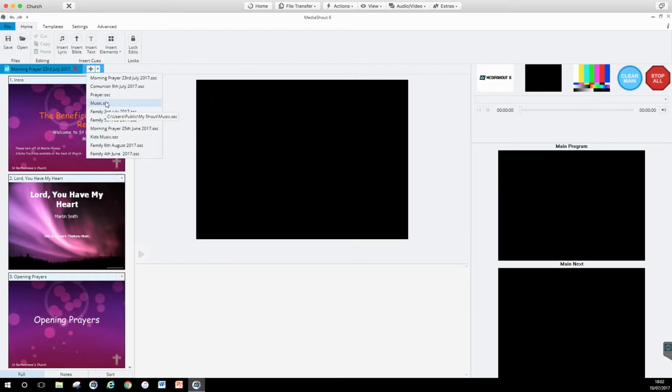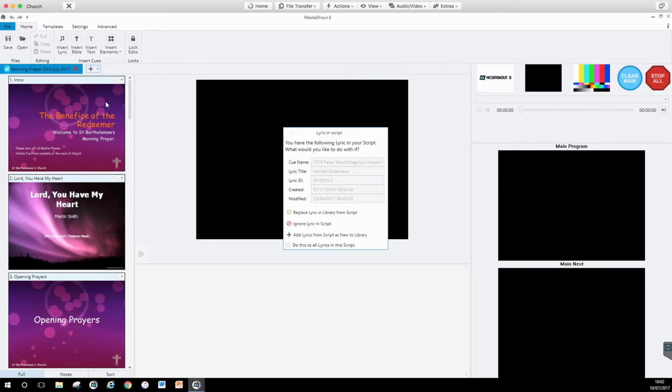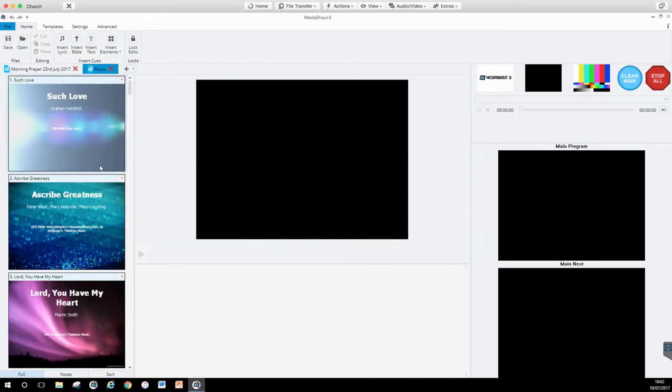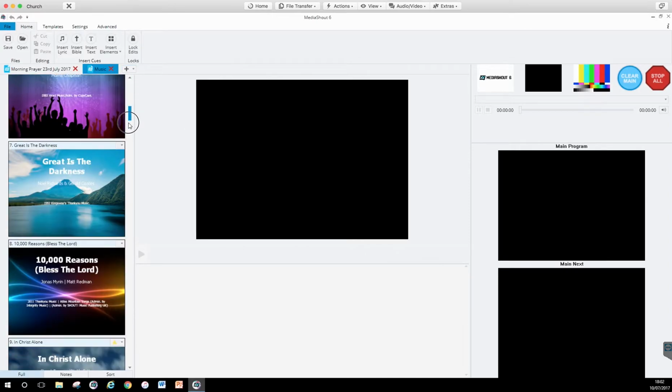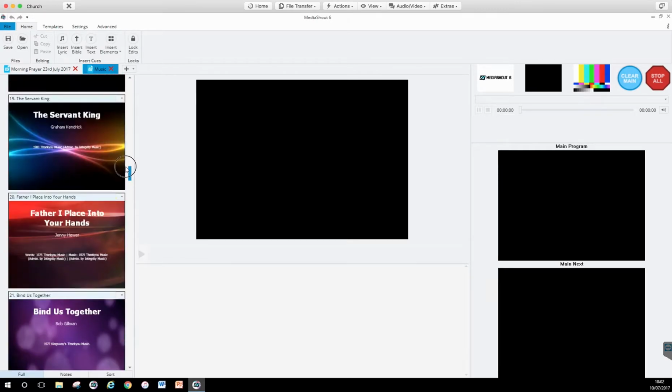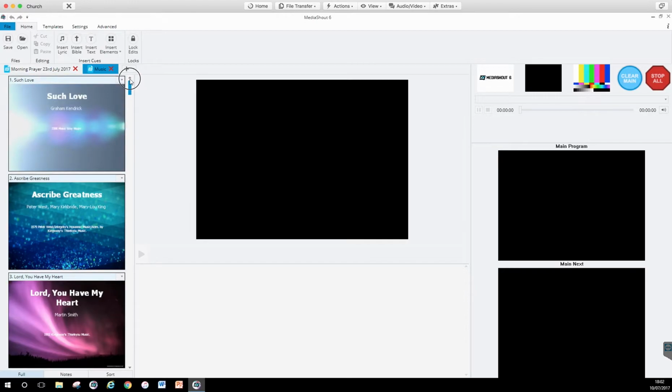Let's just open the music library. This is a library that I've created. This is just asking if you'd like to add the script in. And again, I always add the scripts in. So this is the library of music that I have created that has all the music attached. All these songs have been checked for the right choruses. They're great to use at a minute's notice if you need them.